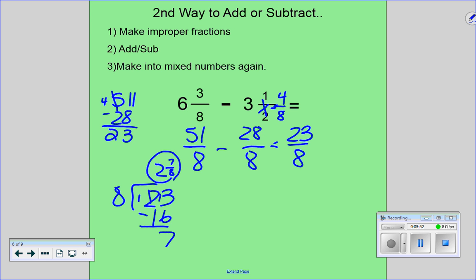So sometimes you might actually like making improper fractions versus first doing it with just your fractions and whole numbers. And if you have a negative that shows up, I'm going to be honest, making improper fractions is the easiest way, because then your negatives show up on top like we did in our homework, and it makes it a lot easier. So if you have a negative, making improper fractions is the absolute easiest way to do it. Okay. Any questions?